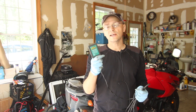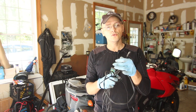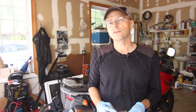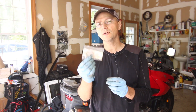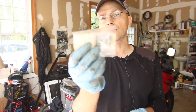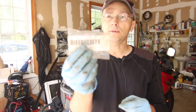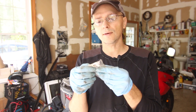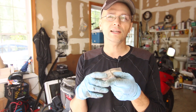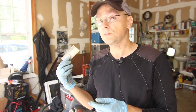One thing that's not a requirement but really helps during winter is a battery tender. You just plug it into the wall and connect it to your bike with the appropriate wire, and it charges your bike during the off-season. Another thing to keep on your bike at all times is a small chain clip. I keep this because in case the chain ever breaks — and it has broken on me once — you can just clip it on using pliers as a temporary fix until you get home. If you're touring, this is really important to have.